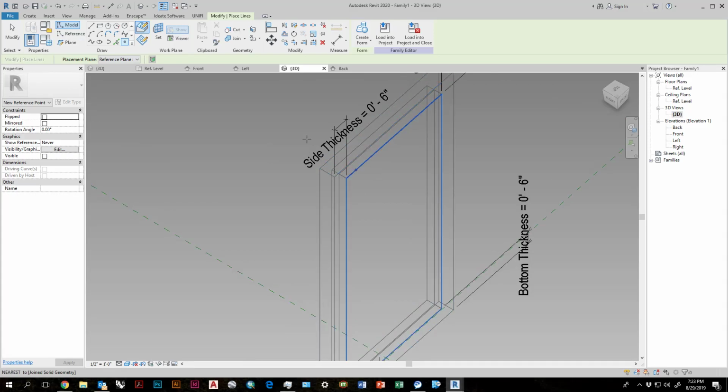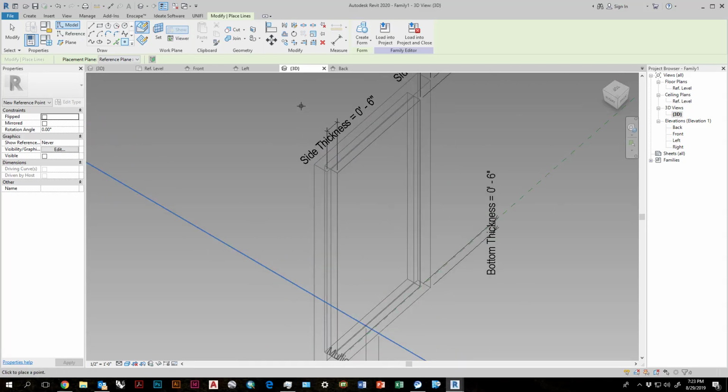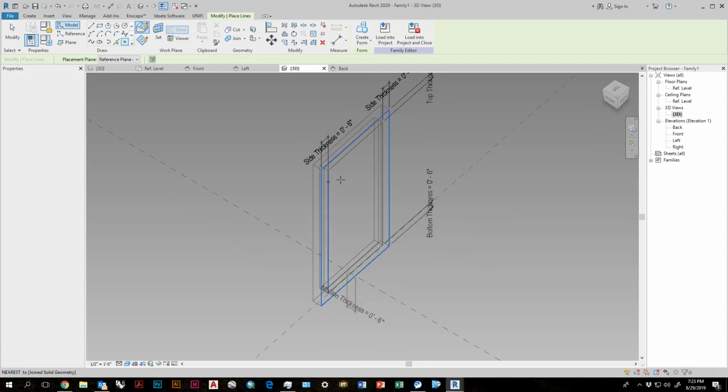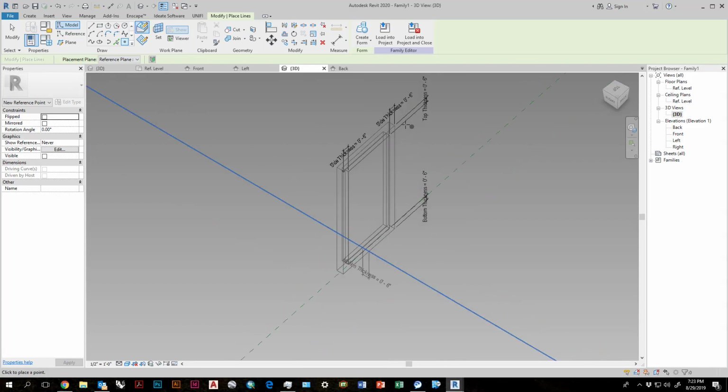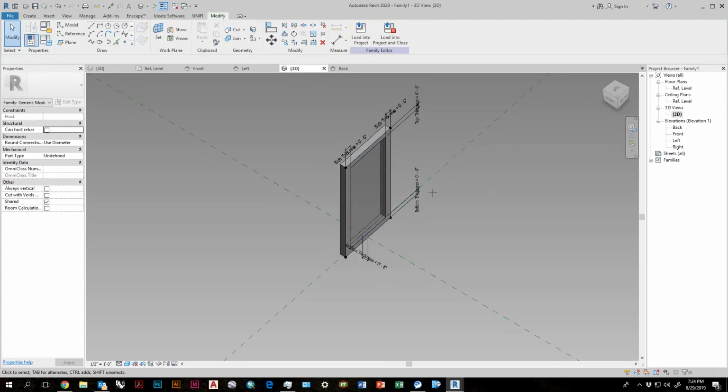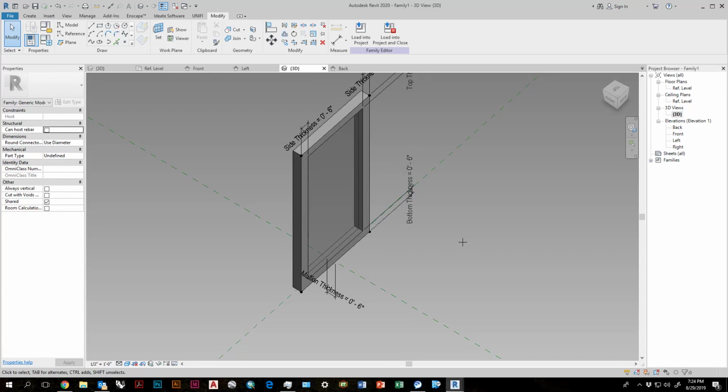So we should be able to create point elements. We're going to create 4 point elements, and these point elements will be used for the adaptive component portion of this model. So we're going to create the points there, there, there, and there. Okay, I think that should do it.